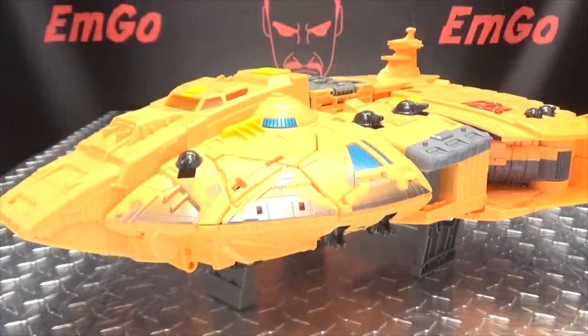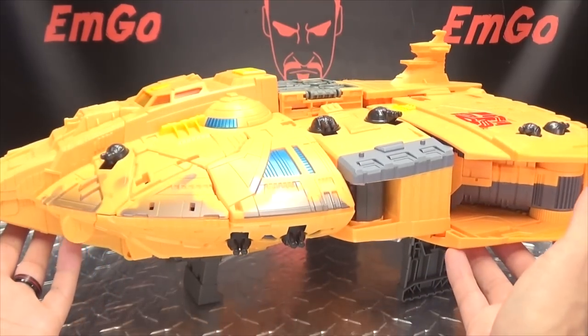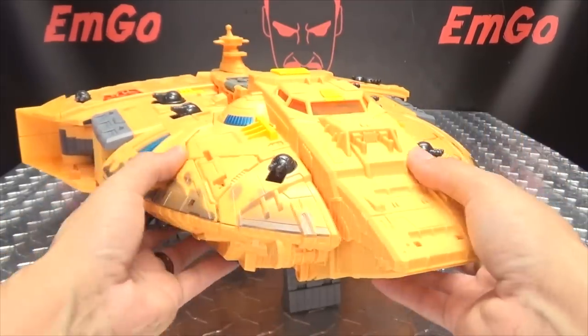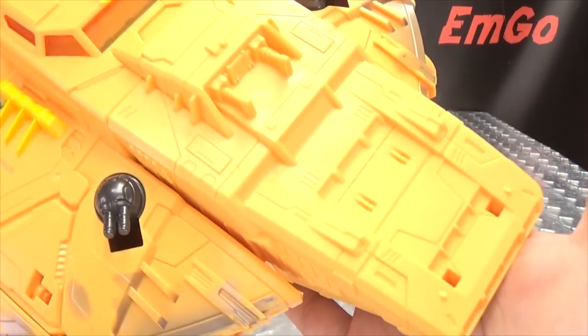And moving right along, here we have the Ark, and this is our big boy for the year. Yes, here we have the Autobot ship in all of its glory. He's pretty big. But let's get in close here so we can take a look at the details. A lot of detail going on here.